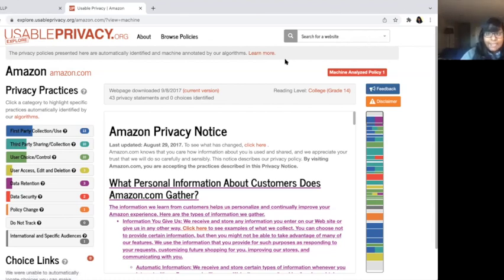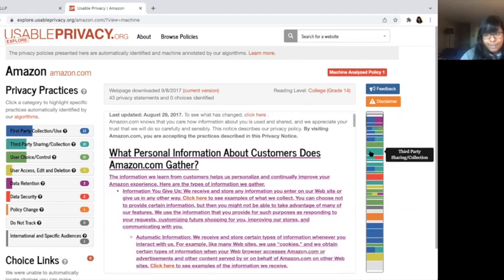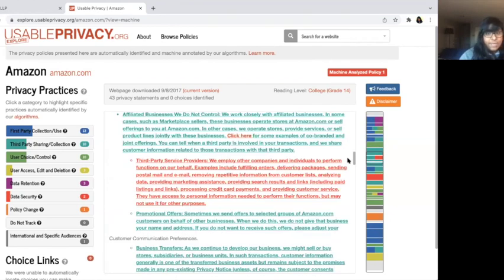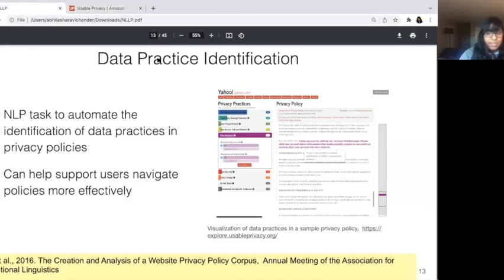So tagging the data practices allows the construction of this storyboard that you can see on the right, which describes the distribution of different topics in the privacy policy. Now if a user wants to know more about, say, which third parties their data is shared with, they could expect to navigate to the sections describing third-party data sharing. So this is great, and it was one of the early success stories.